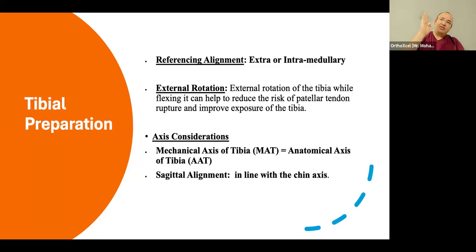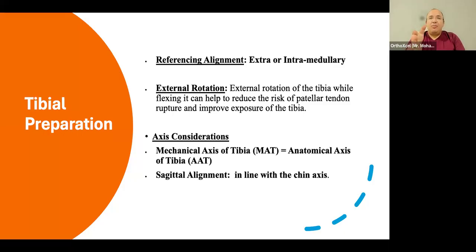Be careful if this jig is not parallel to the shin in the anteroposterior plane and in the sagittal plane. It may be going down or up, and this will change the slope. So to do an extramedullary reference, you need to be sure that the jig is holding on the intermalleolar space, you are on the center of rotation of the ankle, and your jig is going parallel to the shin of the tibia in the anteroposterior and lateral views. From the lateral side, there is a uniform space or parallelism between the jig and the shin of the tibia.